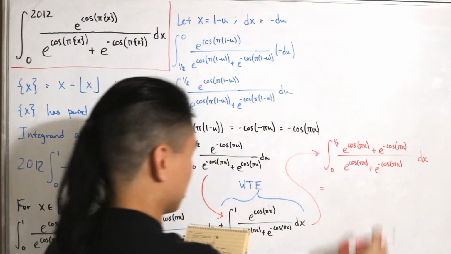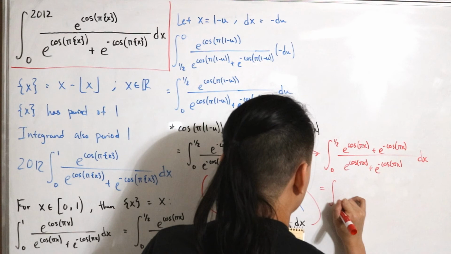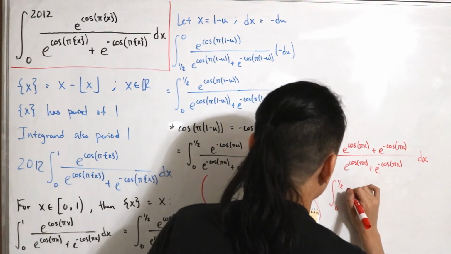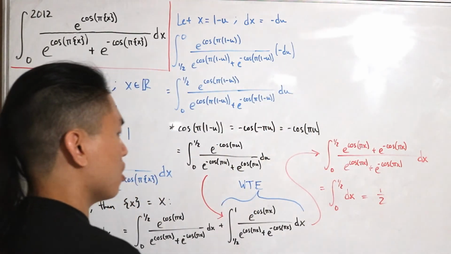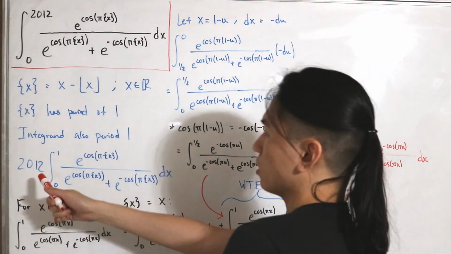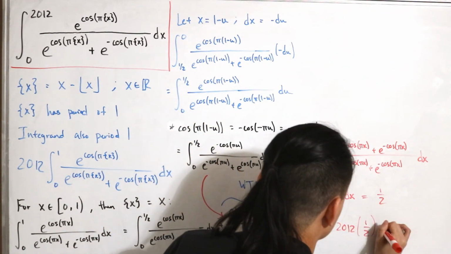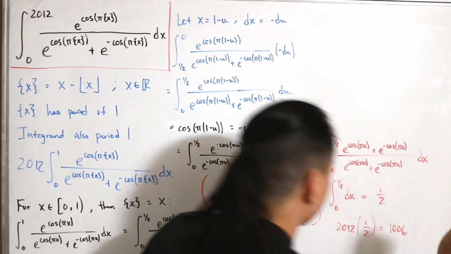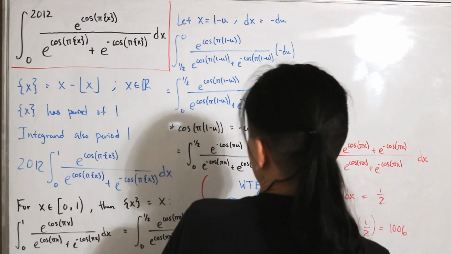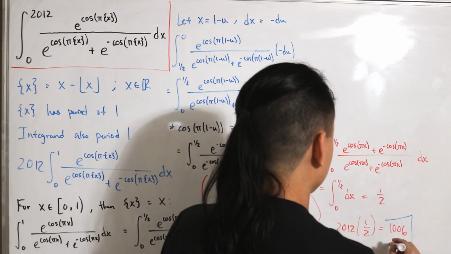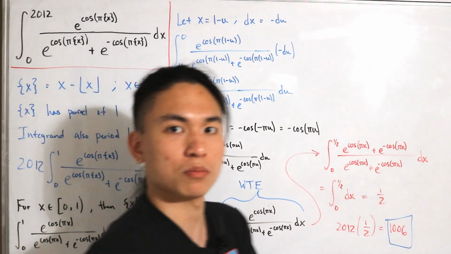Interestingly, these are the same and they cancel each other out. So we're just left with the integral from 0 to 1/2 of just 1 times dx, which is just equal to 1/2. And just like that, we are done. Just take that 1/2, multiply by the 2012, and therefore 2012 multiplied by 1/2 is going to equal 1006. And just like that, we have computed it. The integral looks intimidating at first, but it actually comes down to a pretty easy procedure and result. So just like that, yep, that's pretty cool if you ask me.